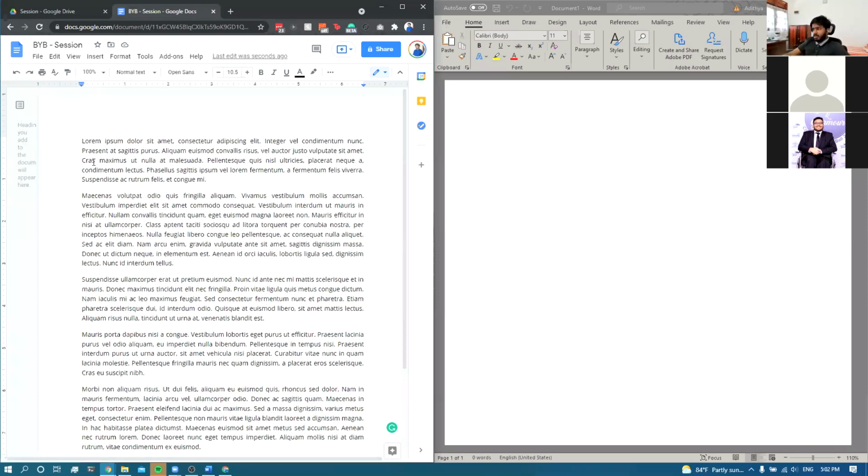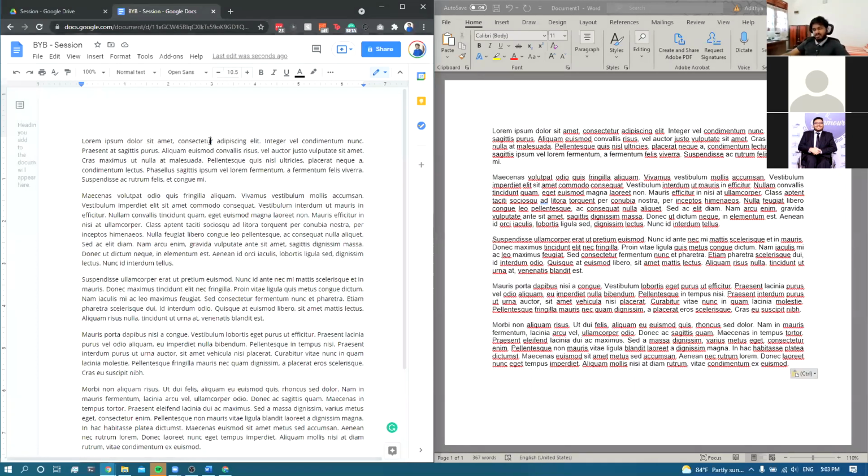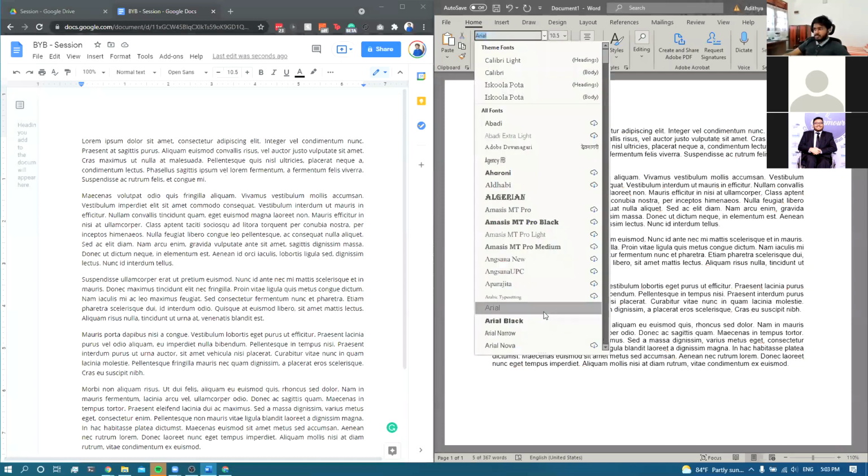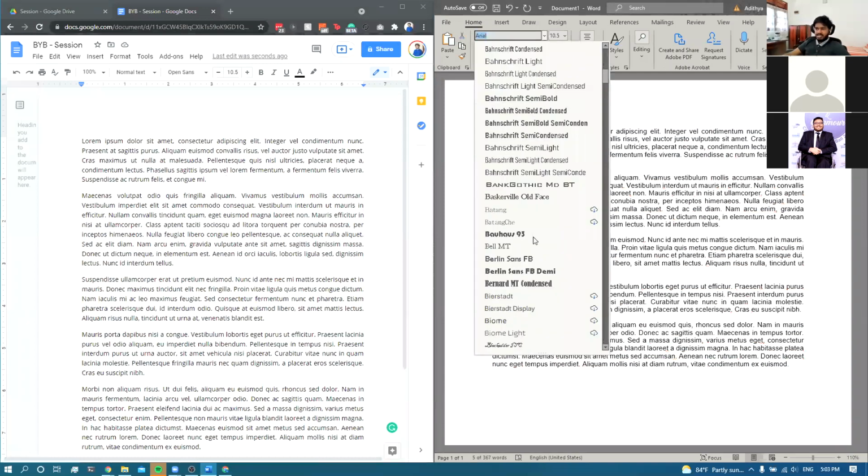Google also has corrections, but since Google has detected that sample, it's not going to show. If I type stuff, it will detect them, but it's more prominent on Word. So you can do the same stuff you do on Word with Google Docs. Say I want to change the font: select, and I can change the font. In Google Docs, you can do the same thing. Select and change the font.